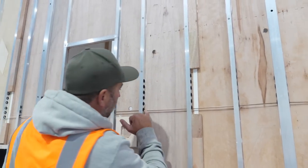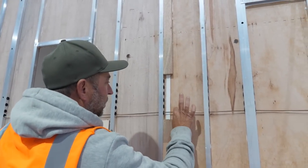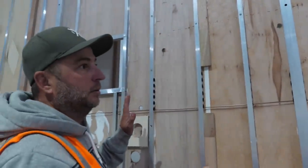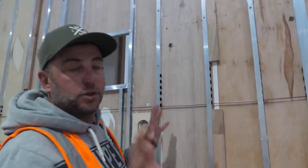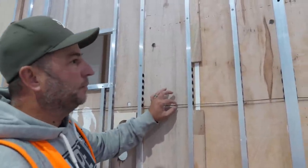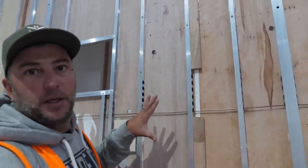So guys, here we go. You can see each grommet through here, the wires can run all the way. Every single one has got grommets in it, all the way. I don't know how they run the plumbing. That's going to be different, I know, tomorrow, but the sparky is here all night. So we're going to film a little bit of this.